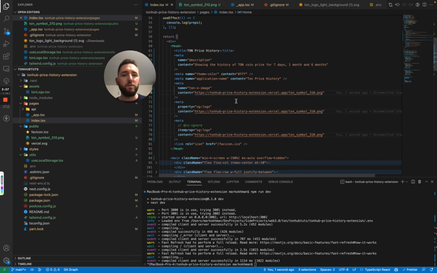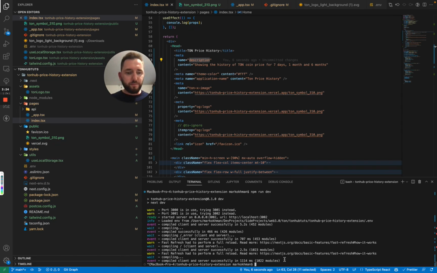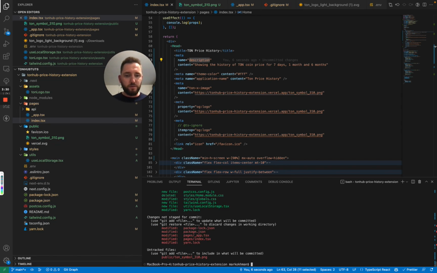And voila, we have meta tags ready, have description, have theme color, and we're ready to deploy. I will show you in a moment where exactly these meta tags are shown, because I'm going to record my screen as I'm going to make an installation.